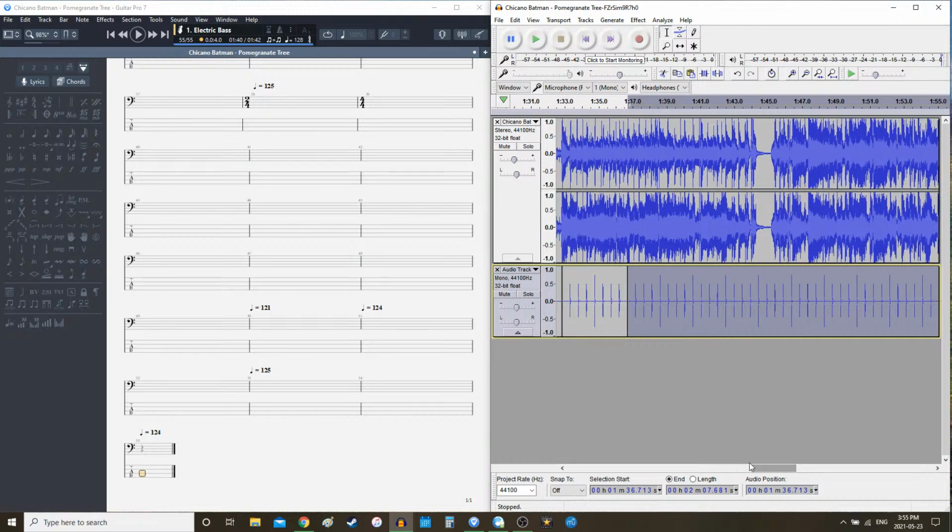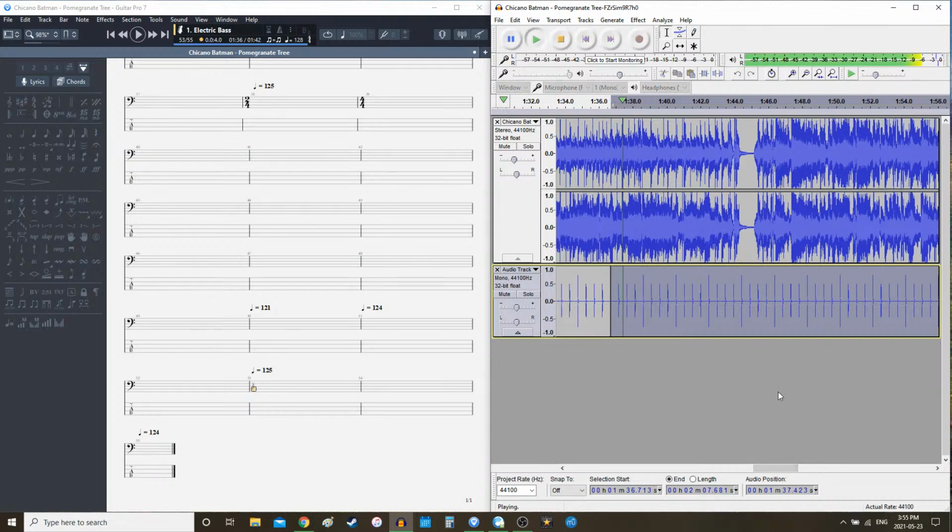Okay, yeah. So switching it to 125 and these 2 bars paid off here. It's sounding a lot more in line. Those 2 bars are still a bit slip and slidey, but there's leeway.